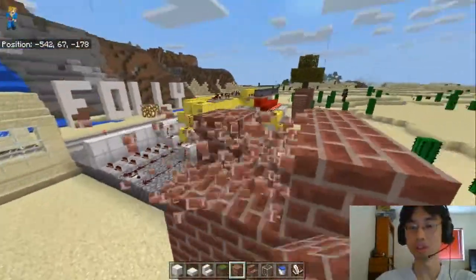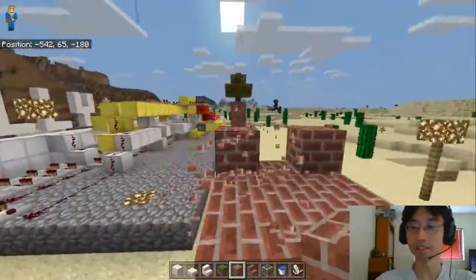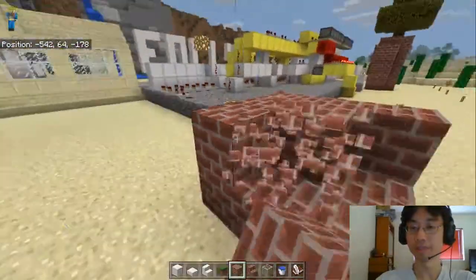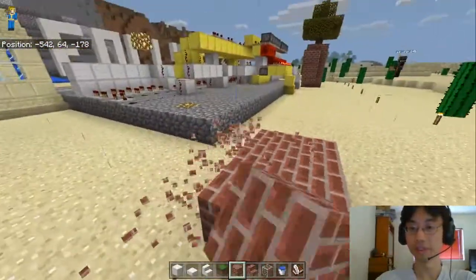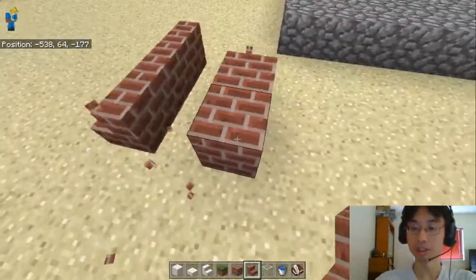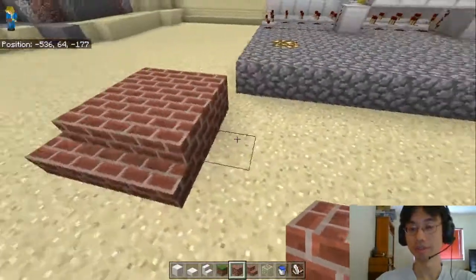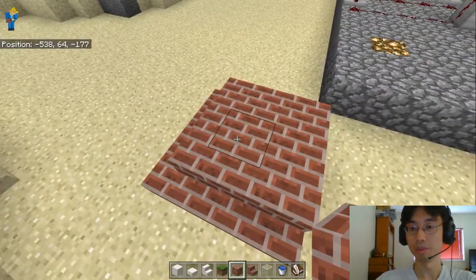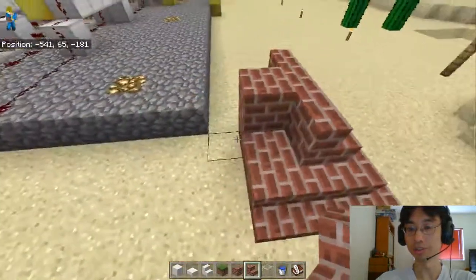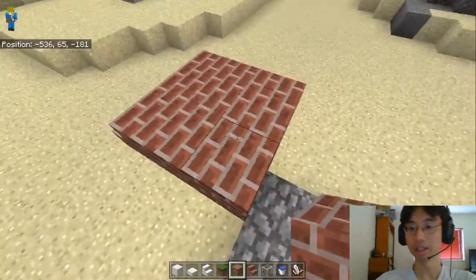Maybe we... No, I don't want to do this. I want a staircase up from this side, I think. Hey, maybe we should make it so that you can actually climb all over this thing. What if we 1, 2, 3 and 1, 2, 3 there? What if we made it so you could climb all over this thing? It's literally like a playground.